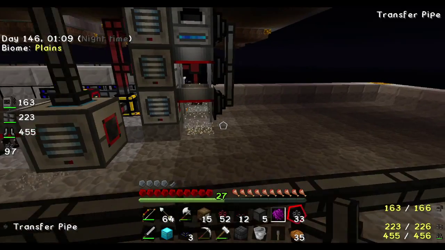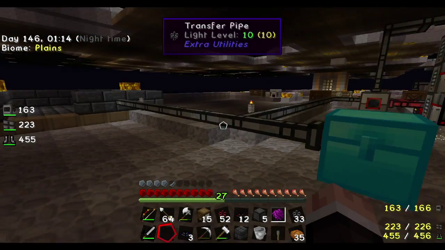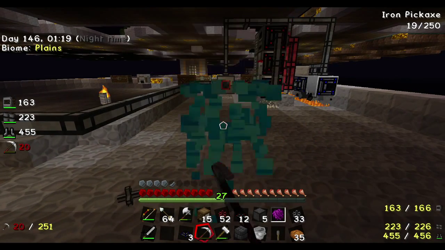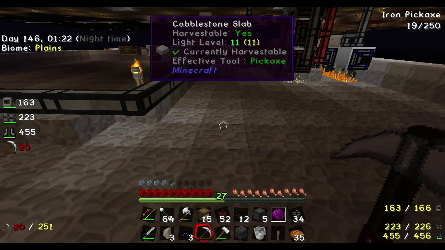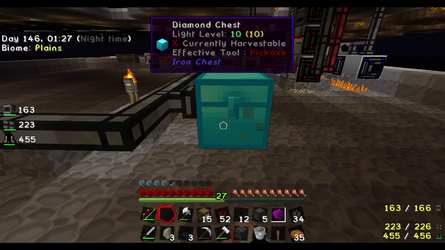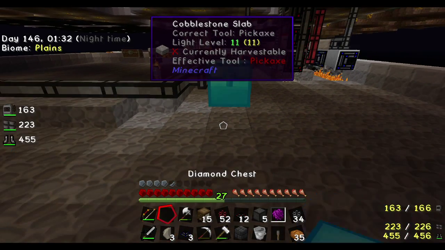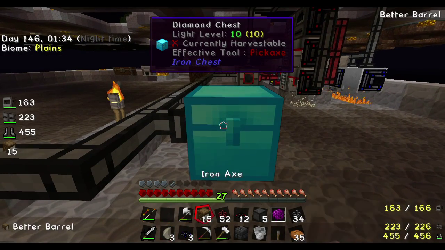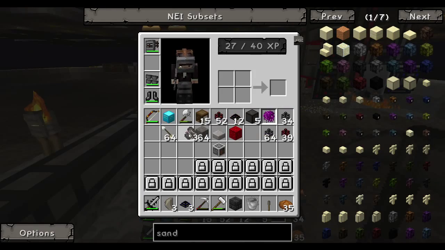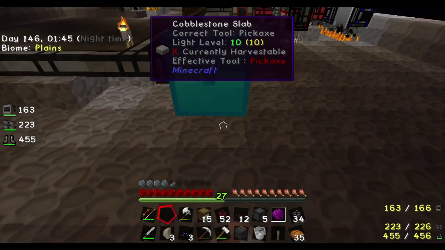So I have this diamond chest here because it's bigger and I need it. So that goes there like that, and then on the other side of that, actually I don't need this bit. I can get rid of this bit and just relocate. So let's put that there. No, too close. Sorry guys. There. I need it. Do this properly. Sorry. Destroy this row, this square, like that.